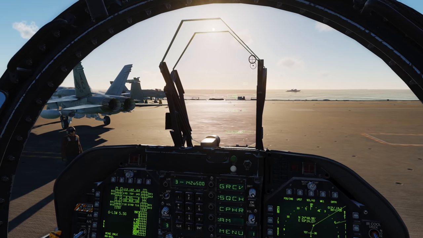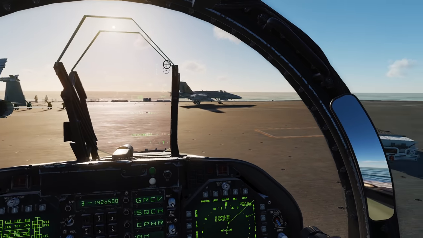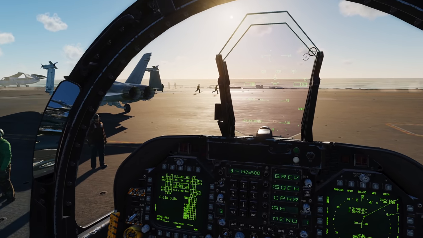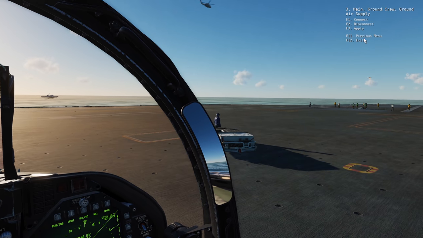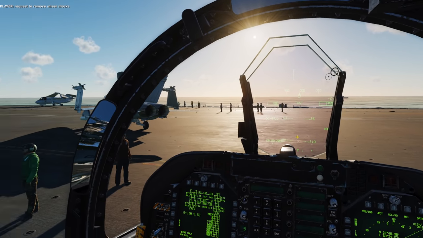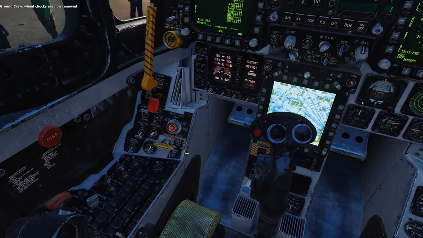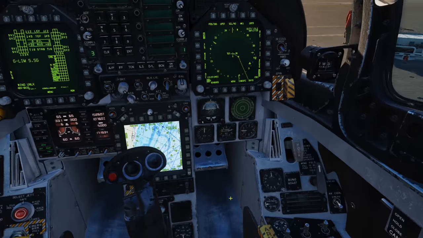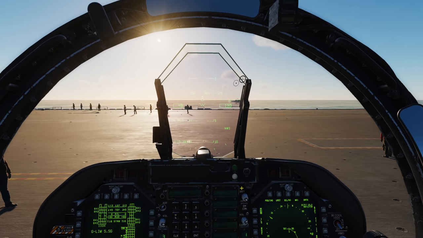Looks like Psycho's about to take off. And off she goes. Right, 2 is just getting his stuff started up, so I need to get my chocks out. Ground crew chocks. Chocks and remove. Remove the wheel chocks. Copy. I'll switch off the parking brake. Steering high. Let's taxi out to Cat 1.